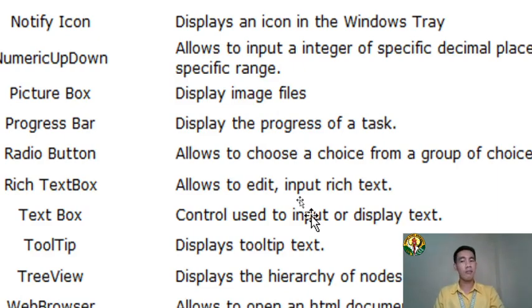Kasi nga, radio button. Pero kapag checkbox ang ginamit mo, sex, male, female, check niya yung dalawa. Okay? So, iwasan din natin yung maglagay ng mga ganong controls na hindi dapat. Kung isa lang dapat yung piliin, kung isa lang dapat ang dapat isagot ng user, gumamit ka ng radio button.